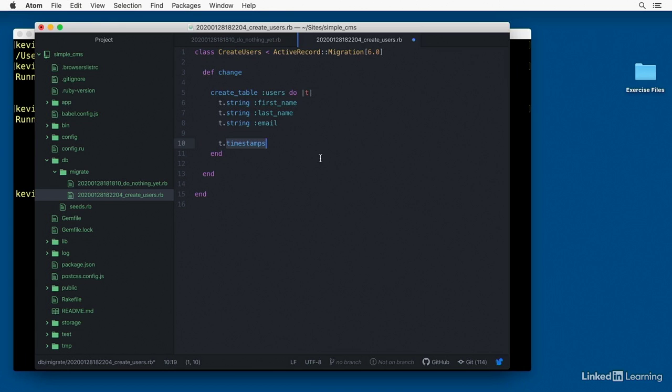Now, those of you who have some database experience may be wondering, well, what about the ID column? Usually most database tables have a primary key called ID. Well, we could add something like t.integer :id, but we don't have to because Rails does that for us by default. It knows that anytime we have a record that corresponds to a model, it's going to need an ID to go with it. So it's built in and there's no need to specify. You can add options here after users if for some reason you don't want it to create the ID, but otherwise you don't even need to think about it. Okay, now that we have a couple of migrations, in the next movie, let's learn how to run them.